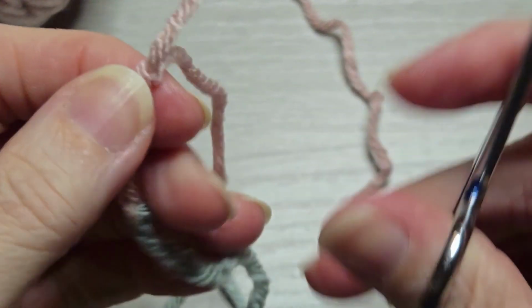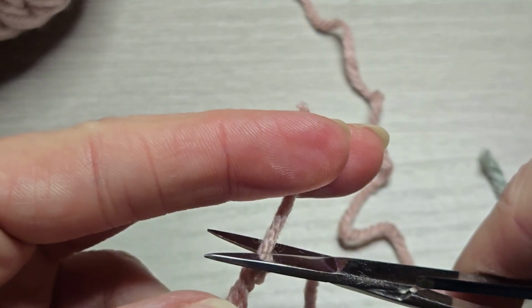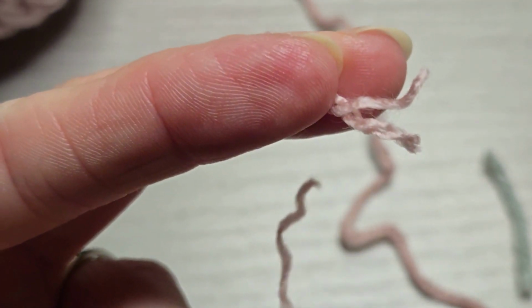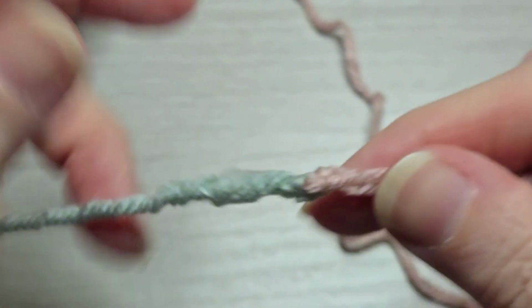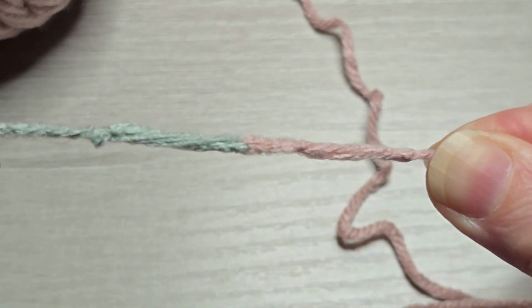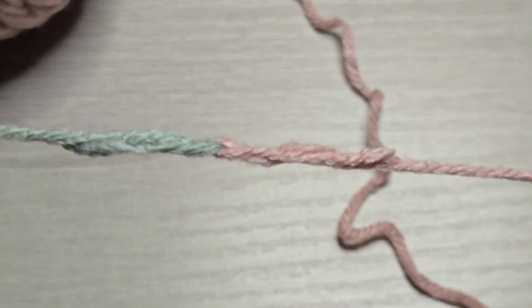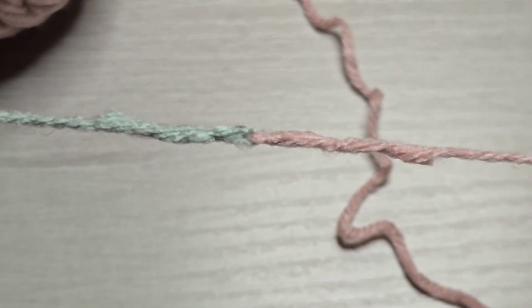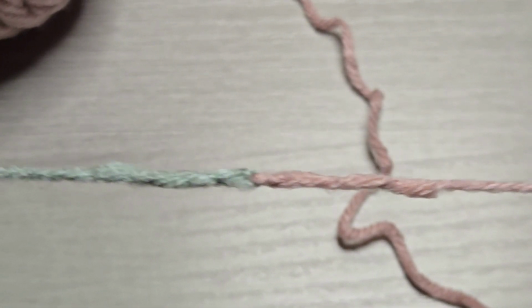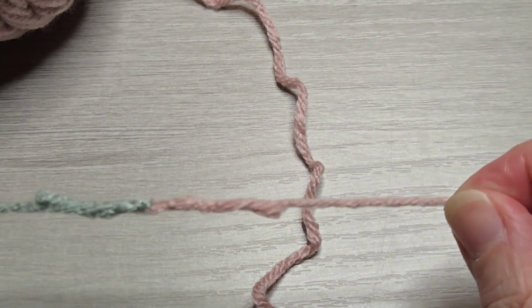And there you go, a nice, firm, secure joining. So now you don't have to worry about it coming apart during the course of your project. That's pretty cool, huh? Get myself all untangled there.